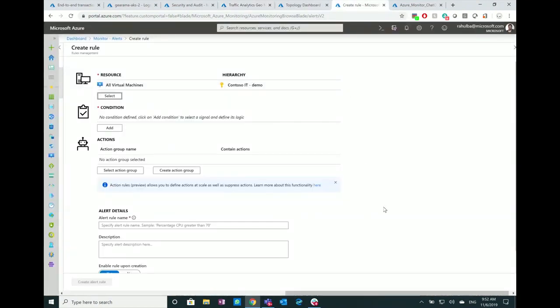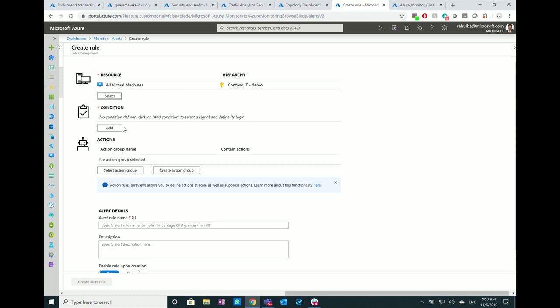OK, so I come here to Azure Monitor alerts. And the way to come here is, again, you go to Azure Monitor, and there is alerts there. Now, to create a new alert rule, there is basically a 3-step process. You select the resources you want to create alerts on. You can do that on a per individual resource basis, like choose, let's say, 1 VM, 2 VMs, and so on. Or I am a fan of creating alerts at scale. So in this case, I have selected all virtual machines in my entire subscription, irrespective of which resource group or which workspace they lie in.